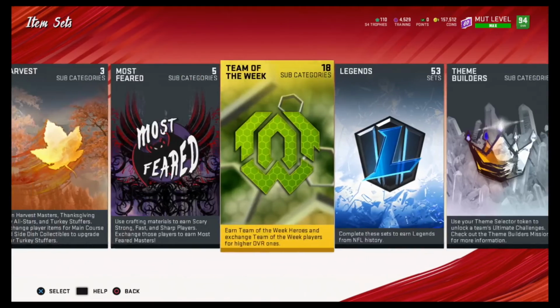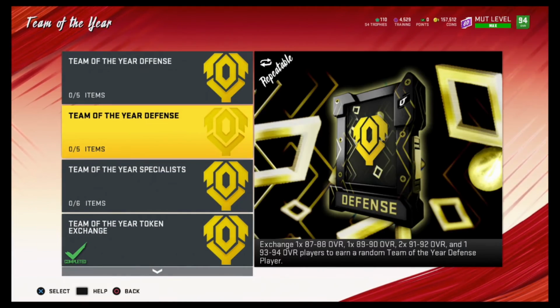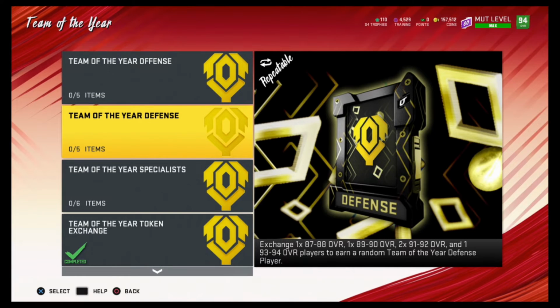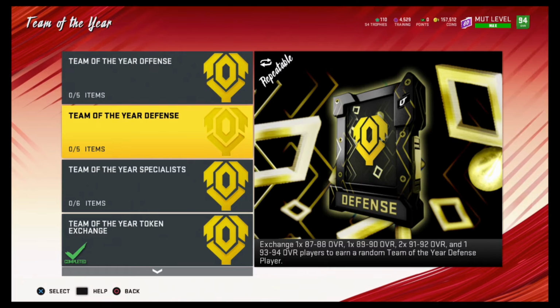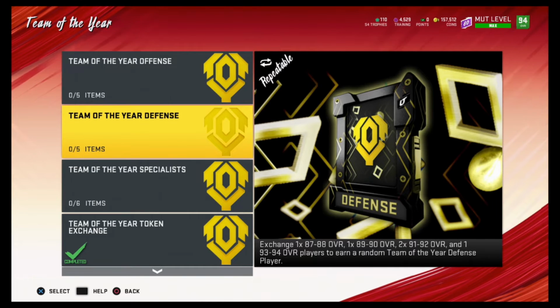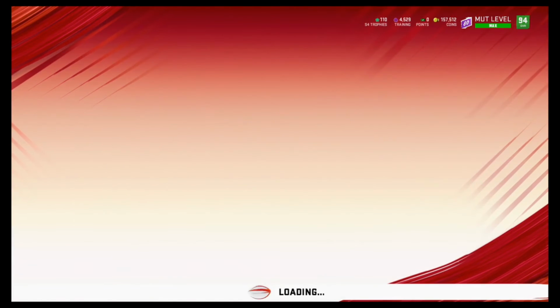For instance, since that set wasn't out and I had a lot of players left over, I actually was able to complete a Team of the Year exchange. I believe I did defense because I was going for Minka, but I had an 87 to 88 in my item binder, an 89 to 90, two 91 to 92s. I had them all non-auctionable players that I wasn't using, and I had the 93 to 94, which was my Melvin Gordon NAT, who's no longer in my lineup. So it's super beneficial. I got a full Team of the Year player that I could sell out of a pack that basically I wouldn't have been able to do if you didn't take care of your item binder and exchange all of those things that you have in your item binder.